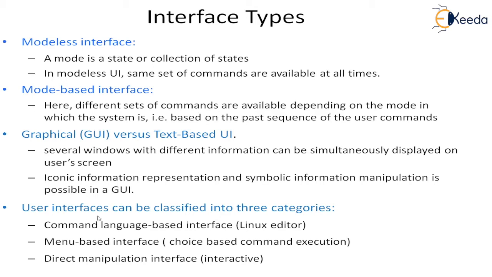And the user interface can be classified into three categories. That is what I was telling here. Command language based, that is the text-based interface, something like a Linux editor. You keep giving the commands, and they are interpreted and executed. Then there is the menu-based interface, where you have choice-based command execution. This is again based on the GUI. Within the GUI, of course, there will be command languages and then direct manipulation. It is a completely interactive direct manipulation.